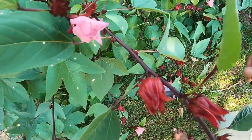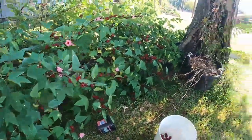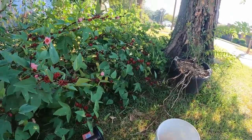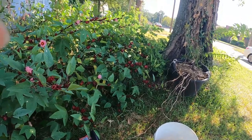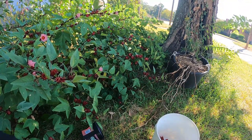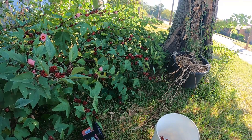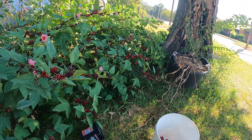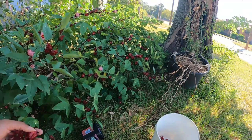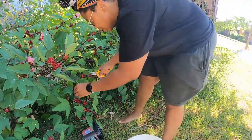Because the camera I'm using don't zoom. I'm using a GoPro right now. And GoPros don't zoom worth a quarter. GoPros ain't really made for tight working in or getting close shots and all that kind of stuff. They're really made for when you're doing something, you want to set it down and get your shot. So they work out right for harvest videos, but they don't work good for up close stuff. Phone actually works better for that, but that's neither here nor there.